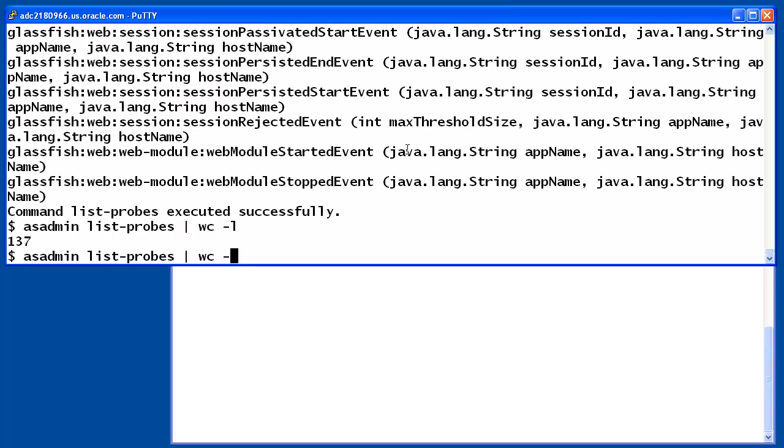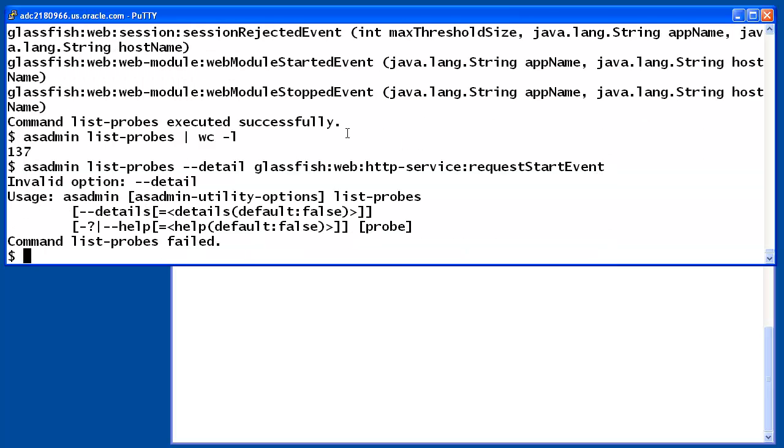And if we look at the details of a probe, let's look at the HTTP service request start event probe. Whoops, it should be details. The option is the details option.